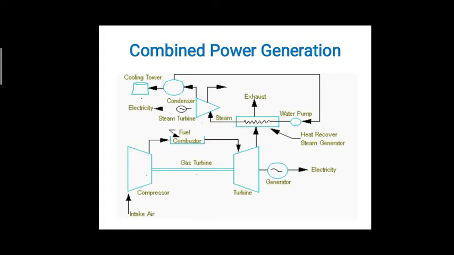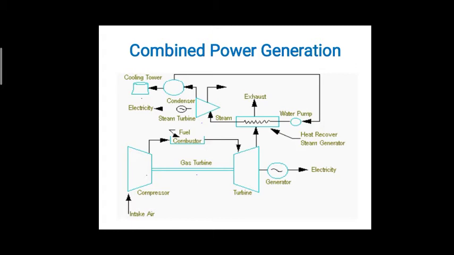Heat recovery steam generator is nothing but what? One of the boilers. Now you can see on one side the water is coming to the HRSG, heat recovery steam generator. On the other side, what happened? The burnt gases, or you can say the used gases, leave from the turbine. Now they go and heat the inlet water. Okay, so it's like a heat exchanger. Now this one acts as the heat exchanger. One side the water is coming, the other side the hot gases are going out.